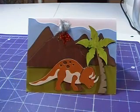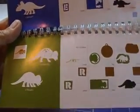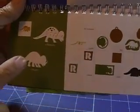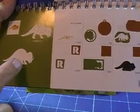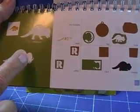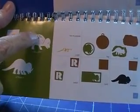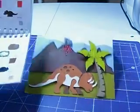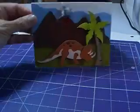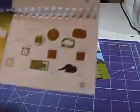Then I cut my Triceratops, and she is on page 37. I cut the base of the Triceratops, which is right here. I cut that at 2 inches, and I cut it using a dark brown paper. Then using my shift key, I cut the body part with the little holes here, which is this part right here. And I cut that out of a rust colored paper and went ahead and put that on the base.